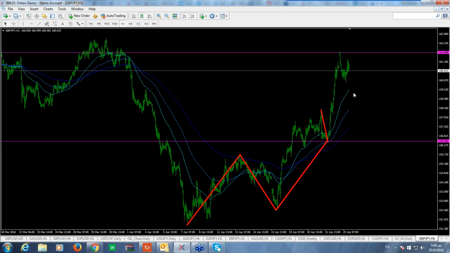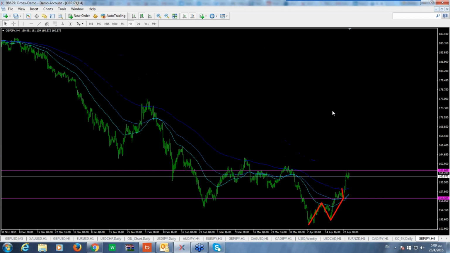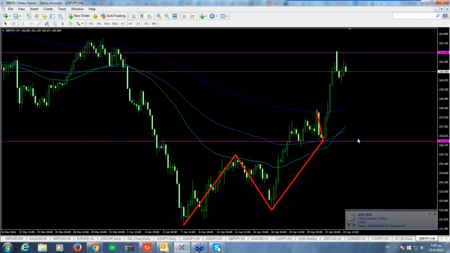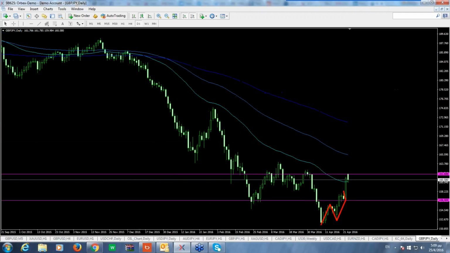The reason for that as well is this may be a W-like pattern that was supposed to turn around, didn't turn around, but went up again. Once it went up and failed the W-like pattern, it means it's got more strength to the upside. If we go onto the 4-hour chart, we could see that there is room for it to actually start falling. If you look at this area here, look left, you could see loads of resistance around here, and hence the reason we have more room on the upside.